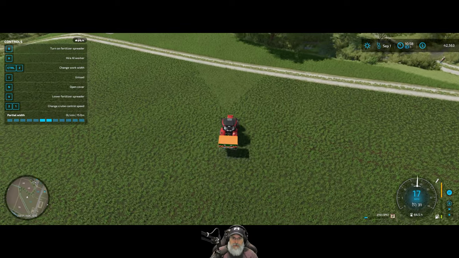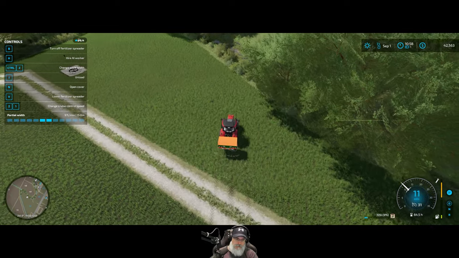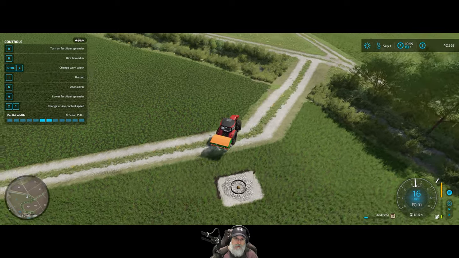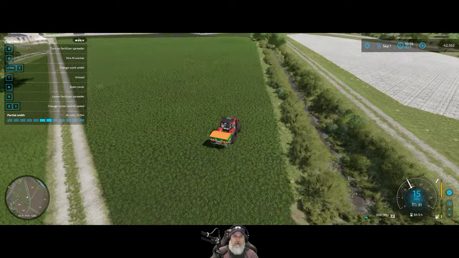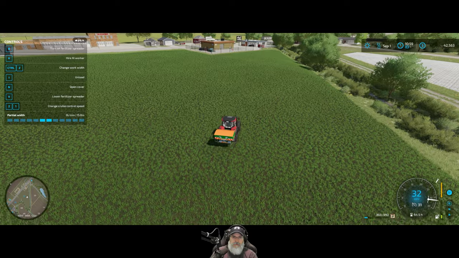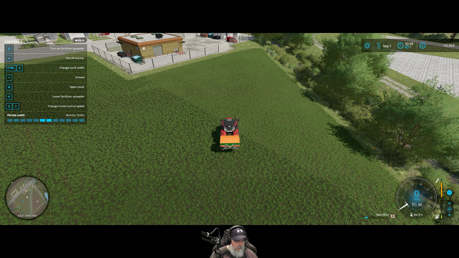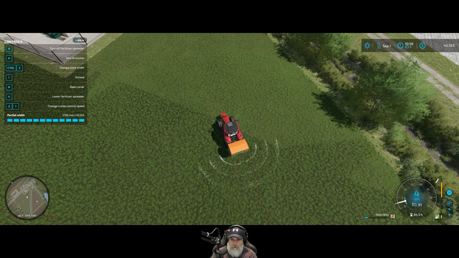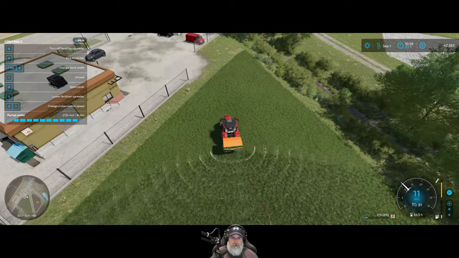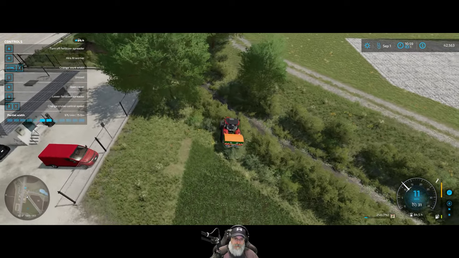Let's go patch this up here. And we got just a little tiny spot right here. Okay. And then the other corner. So what we'll do here is get back to full mode. And then as we get into the corner, we start to shrink the spread here. Something like that anyway.